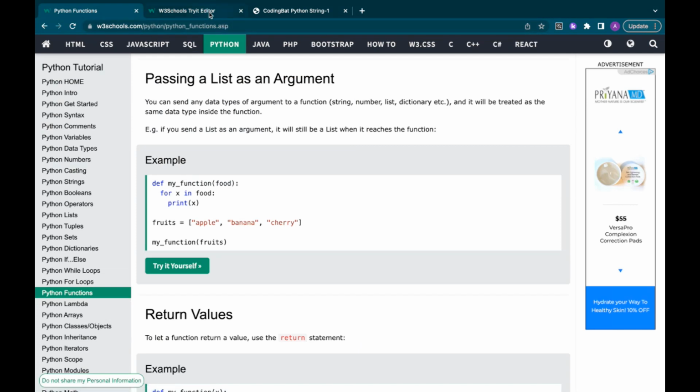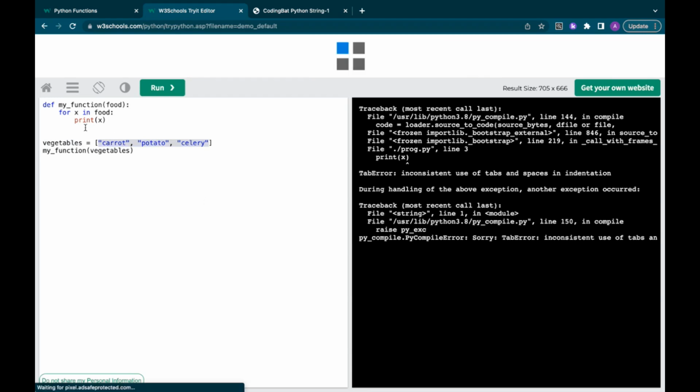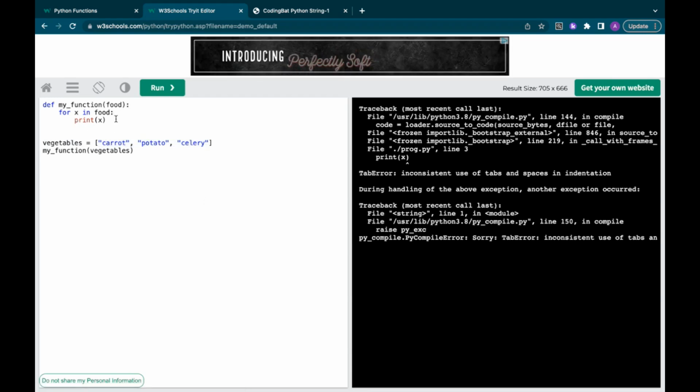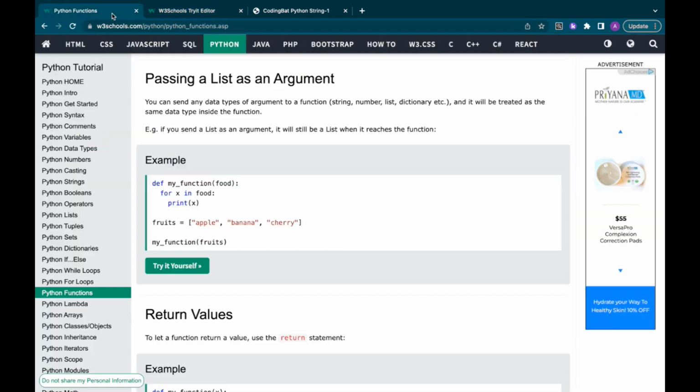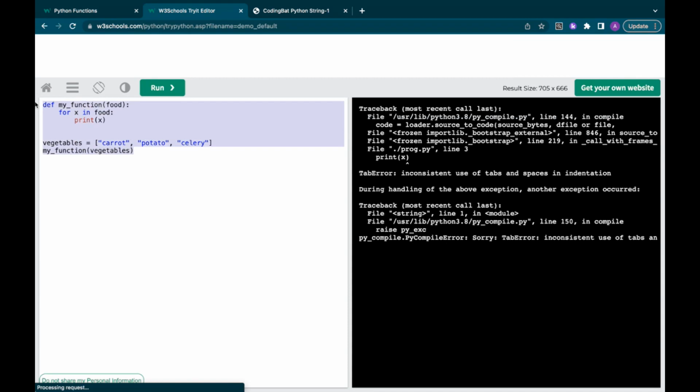This should be working. It should be printing all of these three. Apparently there's an inconsistent use of spaces and tabs. What it should be doing is just printing all of these three as if it were a set. I don't know what's wrong. I guess we could just move on for now.